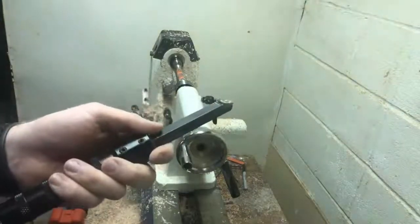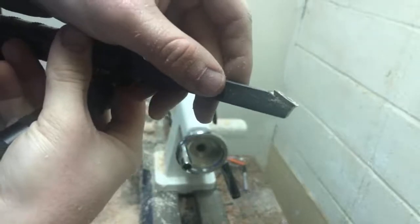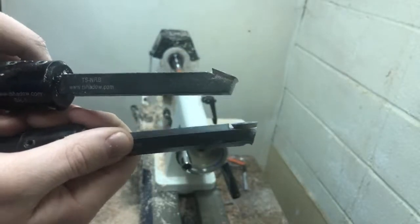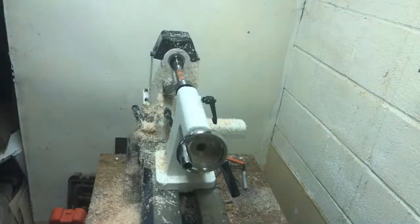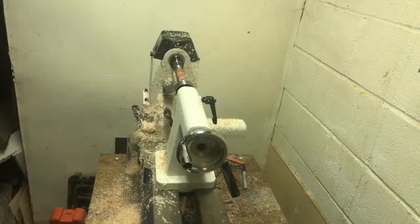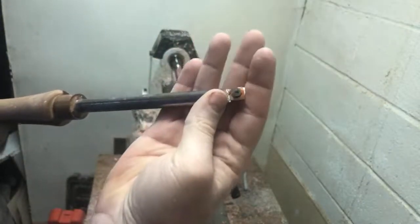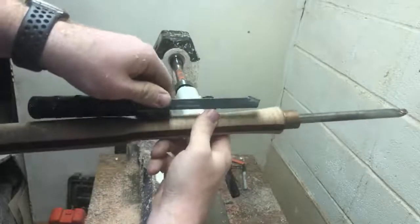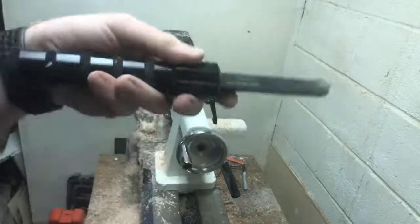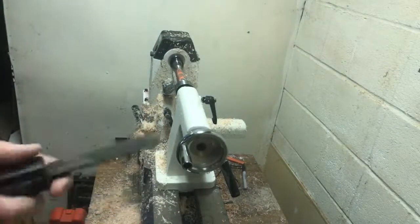And the difference between this tool and the tool I just showed you, you can see right here, this cutter is slightly angled, whereas this cutter is straight across. There might be a slight learning curve, but for me, it's just a matter of tool size. Because the other one I use frequently is this homemade carbide cutter. I put an Easy Wood tool round carbide negative rake cutter on there, and again you can see just how much shorter the tool that I've been using is versus the tools that I have traditionally used. It's not a knock against this, it's just a different tool, a different size, which is why it's taken me a little bit to get used to it. Other than that, there's nothing wrong with it.